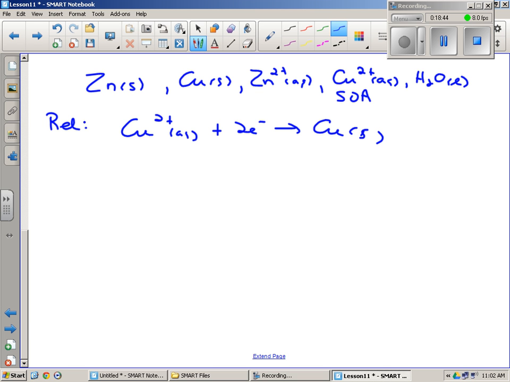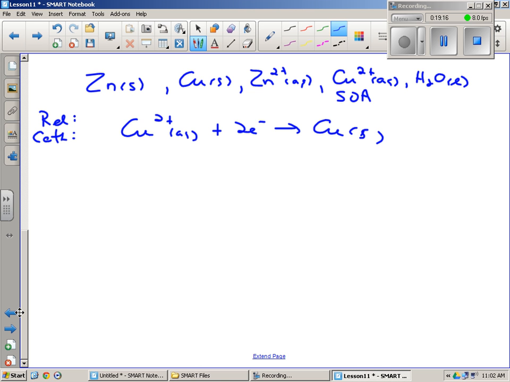Where reduction takes place, where is that going to take place? It always takes place, reduction is the cathode. So what we're going to actually change this to now is we're going to put down a C here for cathode. Okay? It's actually the cathode is where that's taking place. It's gaining that electron-y thing there. Reduction is the cathode. Okay? And that's where it's taking place. At the cathode, we're gaining electrons.